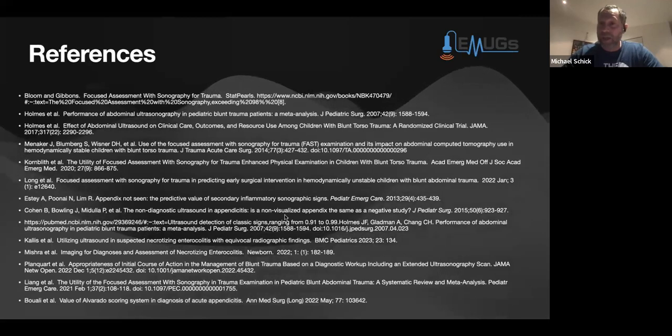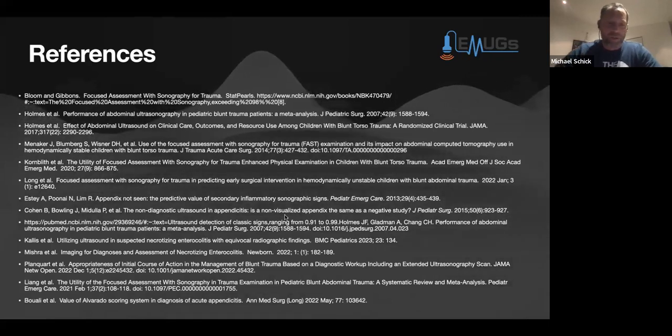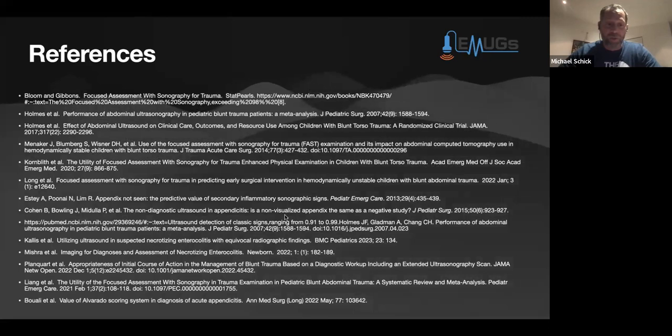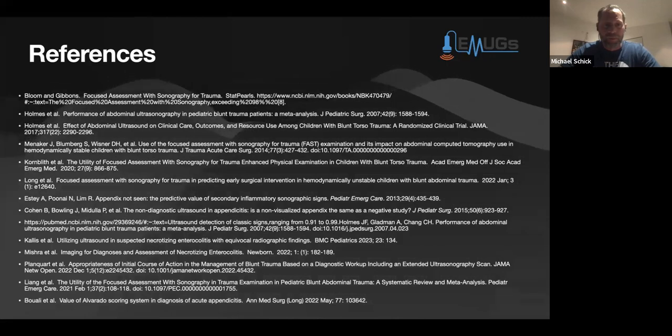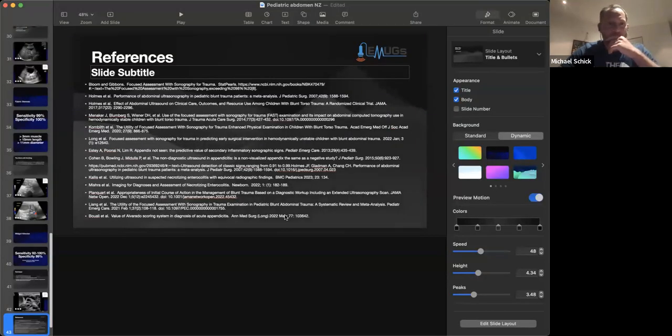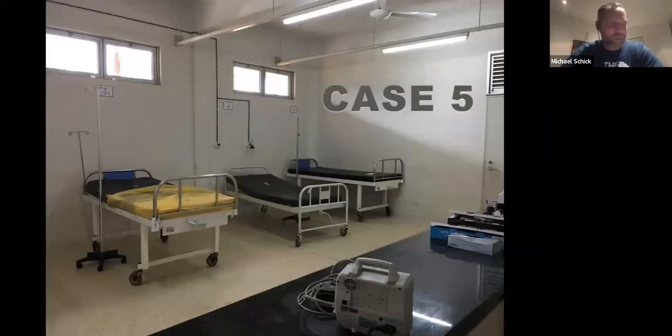So that's the end of this portion, but I do have 4 other cases that are also very quick that I just wanted to share with you as well. I'm just going to switch to another lecture here. You'll have to forgive me that I'm going to really quickly go through other cases that have nothing to do with the pediatric abdomen. A lot of them are related to echocardiography or pulmonary pathology and are very interesting, but we'd have to do them at another time.